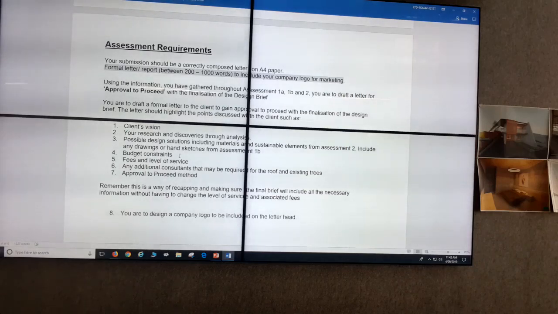Another thing is the quality. Now that you are suggesting these materials, will that play a part on the budget? Yeah, you're right, Scott, it will. Because we might choose materials that are sustainable, that come at a higher cost than normal materials, and that could play a part in affecting the budget.